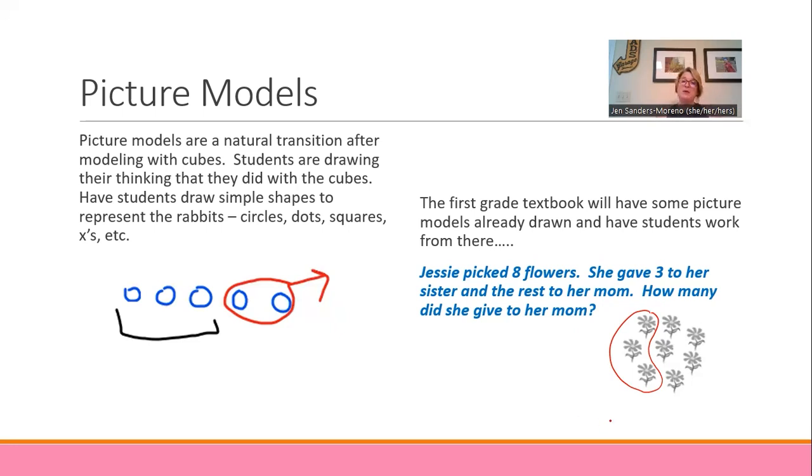So here's our 3 that we're giving our sister, and then they can actually count, right, the 5 that are left. So that's the other piece that I haven't said out loud, is that when they're solving it, you may have students who are actually counting, right? Those rabbits, they might have to actually count 1, 2, 3 for what's left. Here they might have to actually count 1, 2, 3, 4, 5. Tapping and counting is a great thing, that they're actually making contact with their paper as they're counting and making sure they're getting every single one. But again, really simple technique, super powerful.